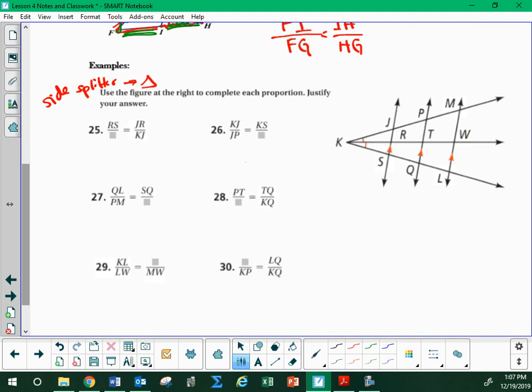Okay? So if I am using this piece, this piece, this piece, this piece, those together do not make a triangle. It's not the side splitter, it's going to be your corollary side splitter. But if I use those pieces, oh look, those do make up the triangle side splitter. Okay? So side splitter is when we actually truly have that triangle there. So go ahead and fill out those remaining segment measures and which theorem you're using for it. Feel free to work with your shoulder partner on this. And again, we'll come back together and go over it.